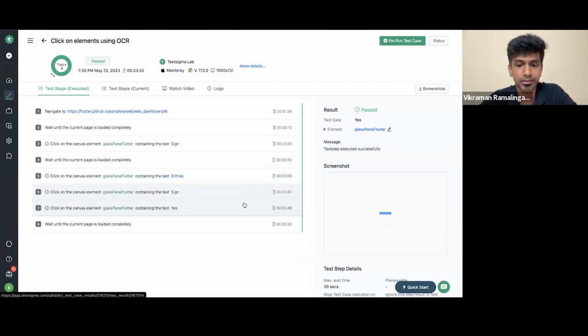Thank you, Vignesh. Thank you, Vikram. So with that, we come to the last part of today's session, which is the Q&A session. We have got a couple of really wonderful questions from our audience. And once again, folks, just to remind you, if you have any questions related to anything on automation testing or Testsigma, or even any of these features, feel free to use the chat panel to raise it. For the greater benefit of the audience, we'll be taking these questions out. I'll be reading out these questions, and our panel of experts will be helping me answer it.